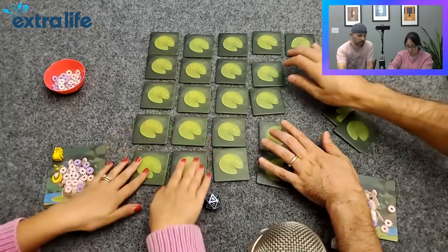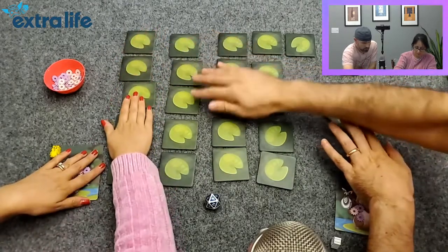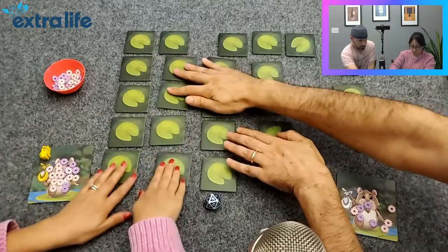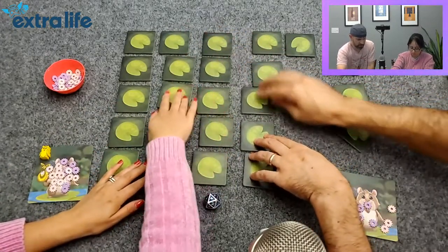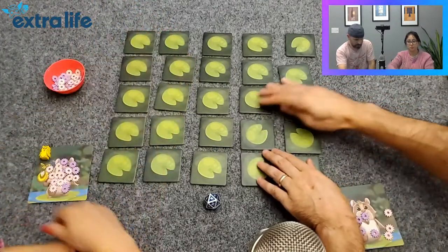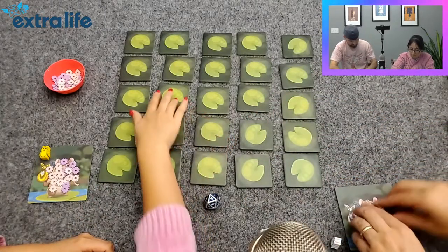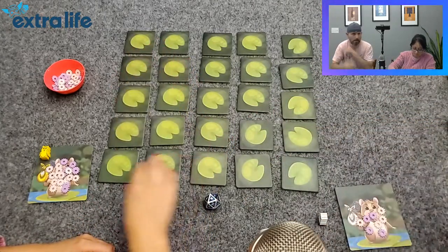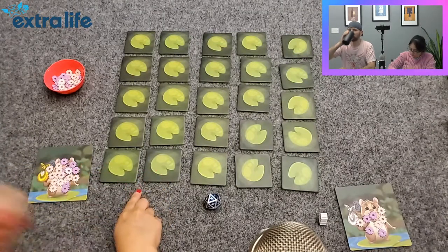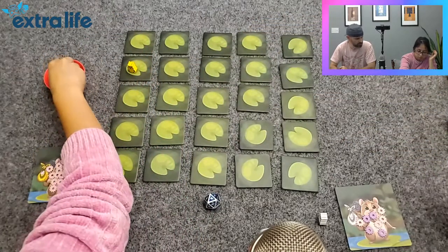Is that going to be on the camera? Let's move them just a little bit then if we're going to put some space in between them. They're not going to stay straight, so it doesn't matter. All right, so I went last, so we continue with turn order, which means that you go first this time. Do I have to start in one of the edges? Yeah, you have to. Oh, we forgot the lotuses in the middle.